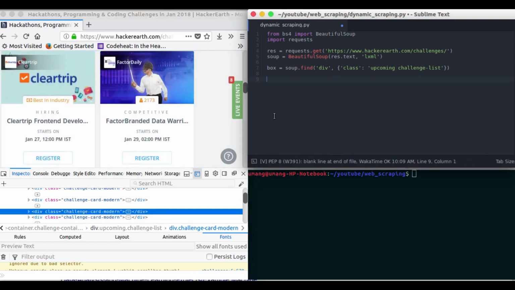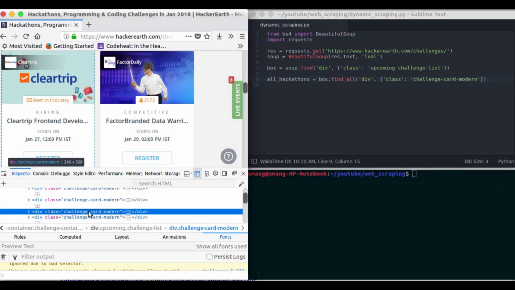So we will copy it, and all hackathons is equal to box.find all, and we have element div with class name challenge card modern. So now in all hackathons we will have all the divs with class challenge card modern.